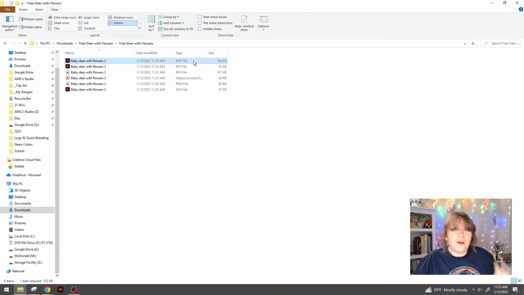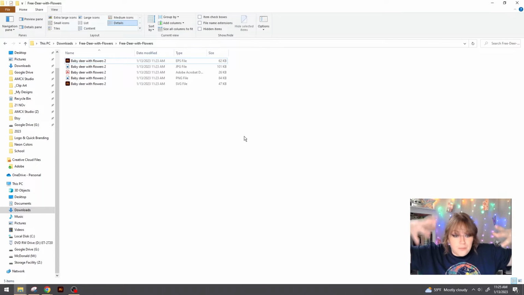So this top one is a DXF file. This is for Silhouette users. Unless you have a Silhouette or a Cameo or whatever, you don't need this. Absolutely delete it. We're not about keeping things that we don't need in 2023 because it's just going to wear down space and memory and all that other stuff, and it's going to be one more thing you need to keep track of, and you just don't need it.